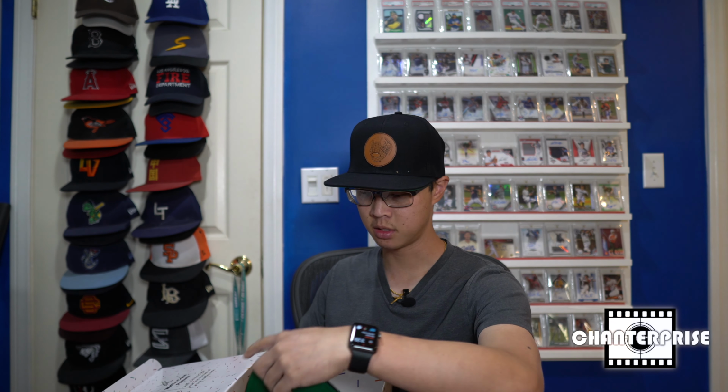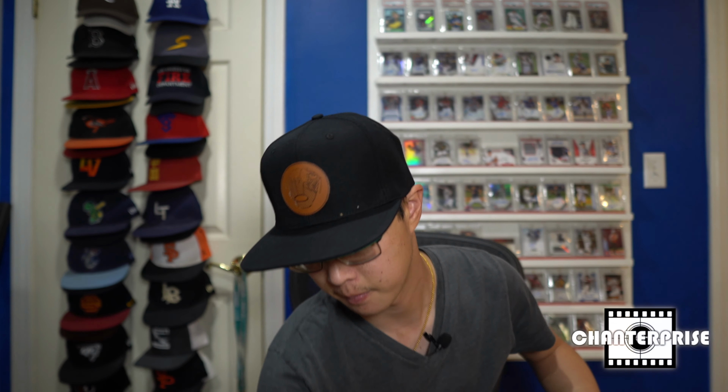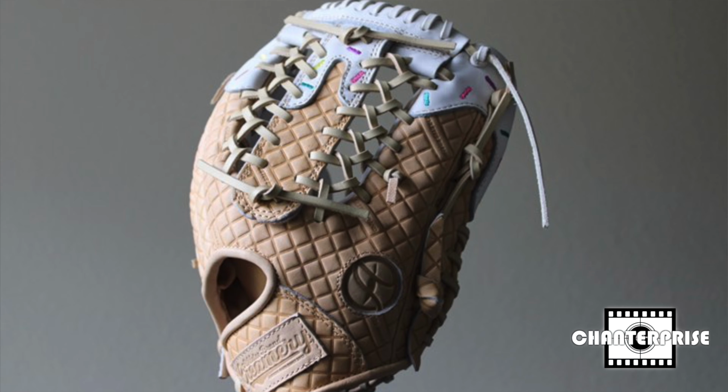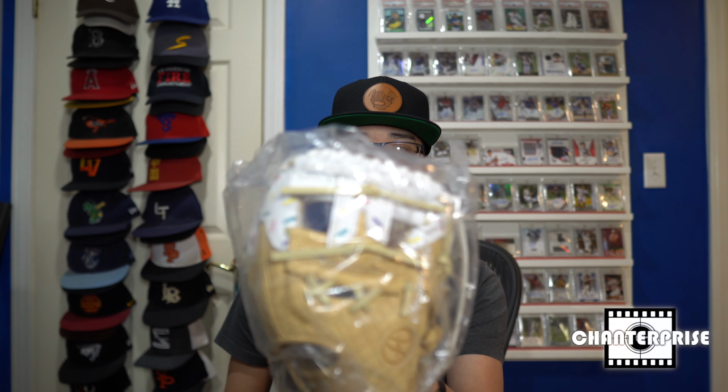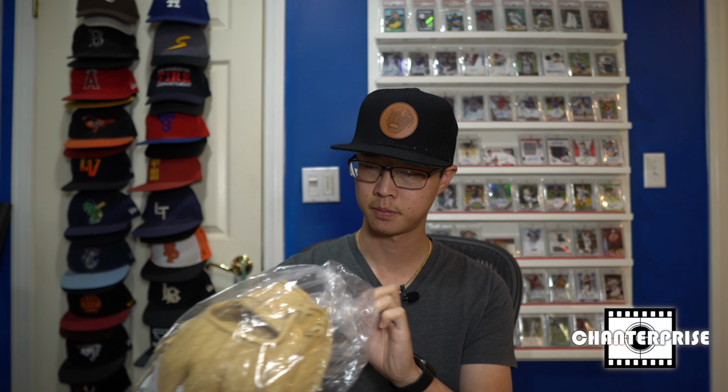Inside of it, I have my very own ice cream glove. They included a hat for me, which I'm already wearing another one of their hats, but it's an ice cream glove hat. Most of the pictures that they have of the glove itself are the T-web or the modified trapeze for most people to see. Then I got the I-web model. Mine is a 10-inch glove. So definitely much more of like a trainer.